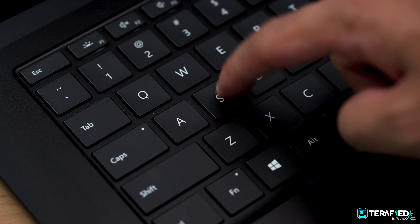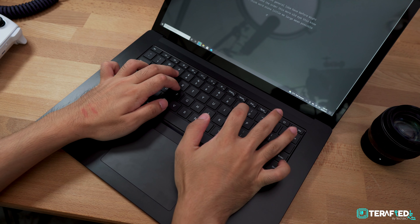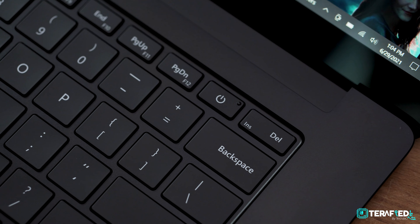Now let's talk about the keyboard and trackpad. I can say with utmost certainty that this feels amazing. The keys are pretty tactile and feel great to type on, and the entire typing experience is just really comfortable, thanks to the extra space provided with the 3:2 aspect ratio. I do wish the backlight was a little bit stronger. The trackpad is also as great as ever and pretty much only second in the world. Personally, I still very much prefer typing on my own Surface Laptop and it's got everything to do with that Alcantara — such a unique and comfortable experience.